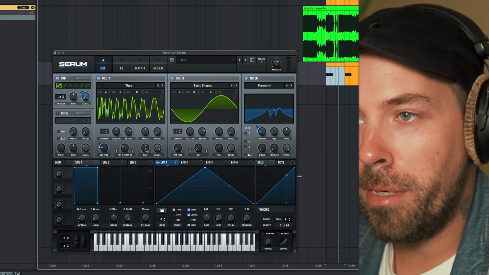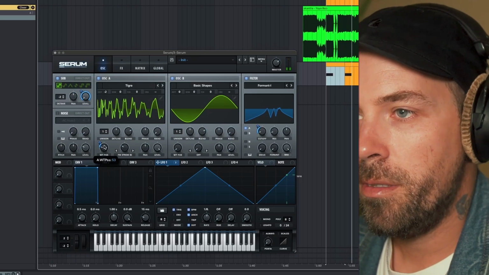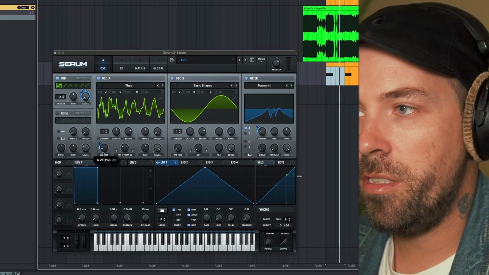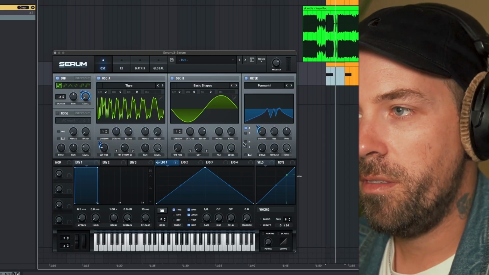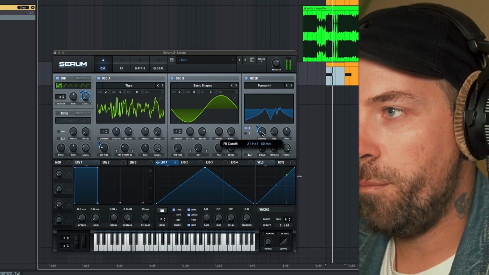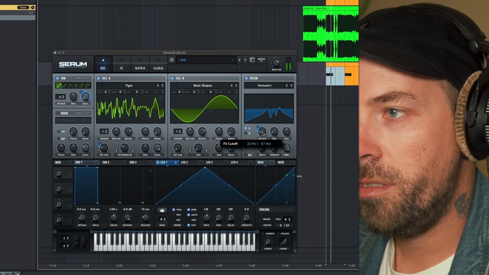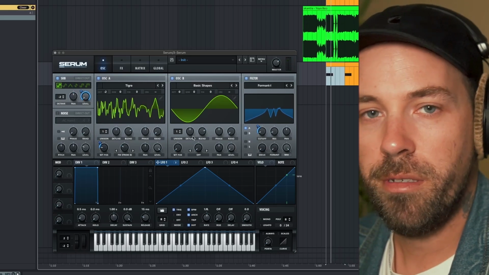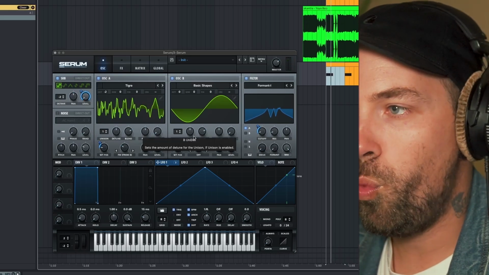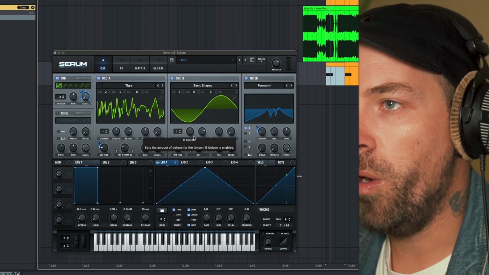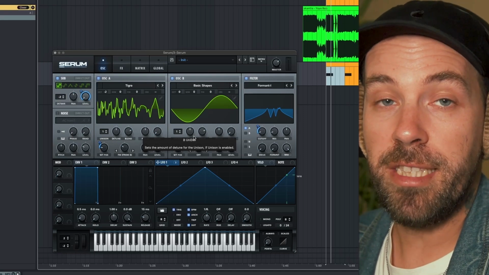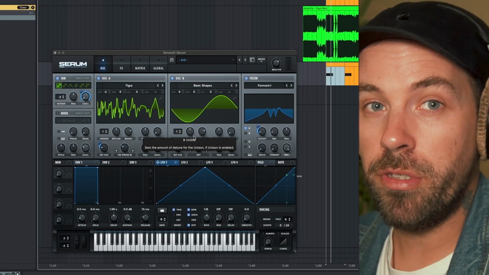As you can see, the wavetable position, we've got the formant cut off here, plenty of parameters. You can just tweak in order to make it sound way closer to the original or closer to what we want. So guys, let's listen to what our patch sounds like on top of the original, all right?